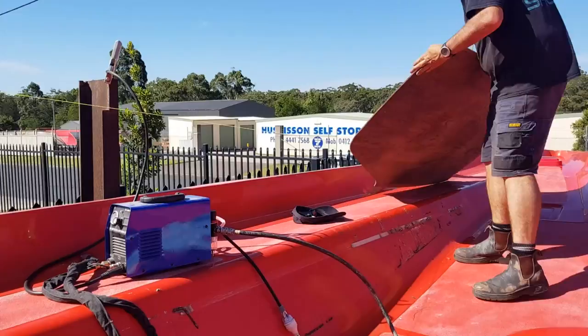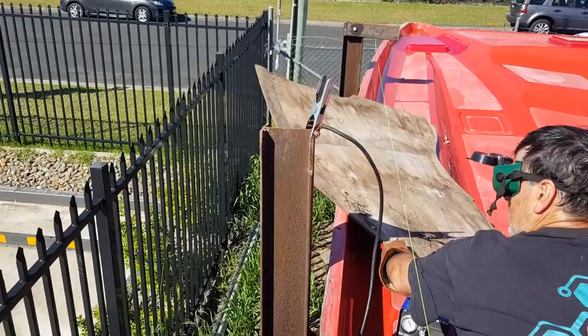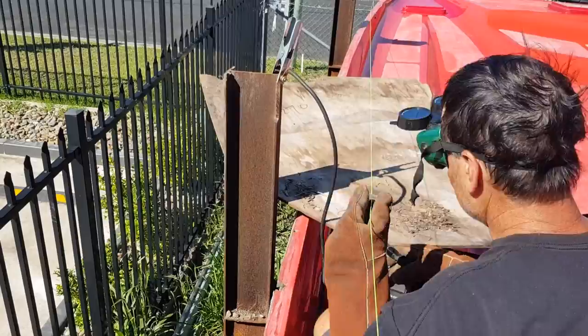So we don't want to damage the surface of the mould, so we're putting this bit of wood here, but I don't know whether it's actually doing anything, but hopefully it'll stop me burning a hole in the mould. There, like that. Try and catch any sparks.